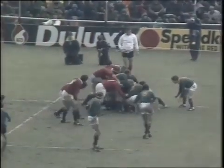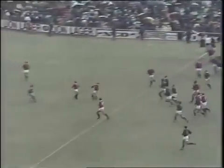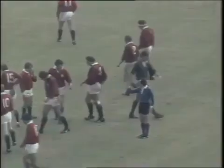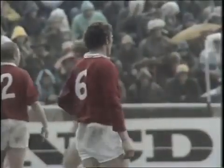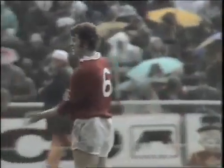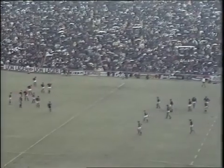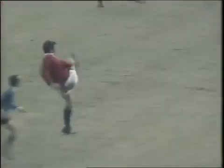Good control by the Springboks forwards. Stoffbach going in, Matlitz Leroux there. Buerta using the little chip into the box again, taken by Colm Tucker. And Tucker, a very good mark by him. It was interesting to see him using his left boot to good effect there. One of the least experienced players in this Lions party, Colm Tucker.